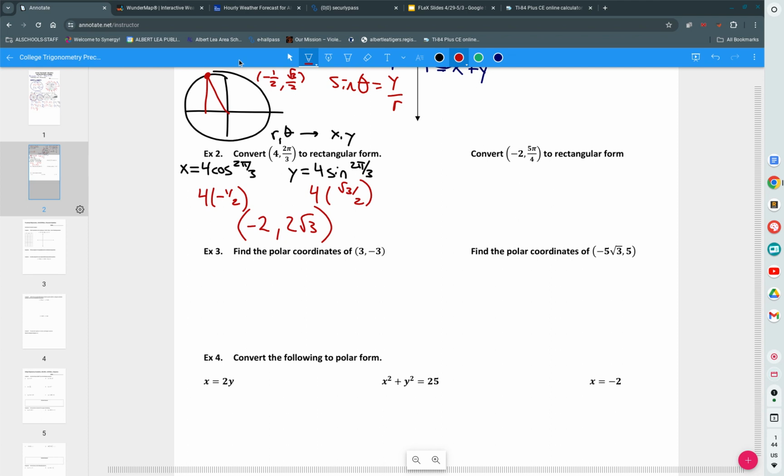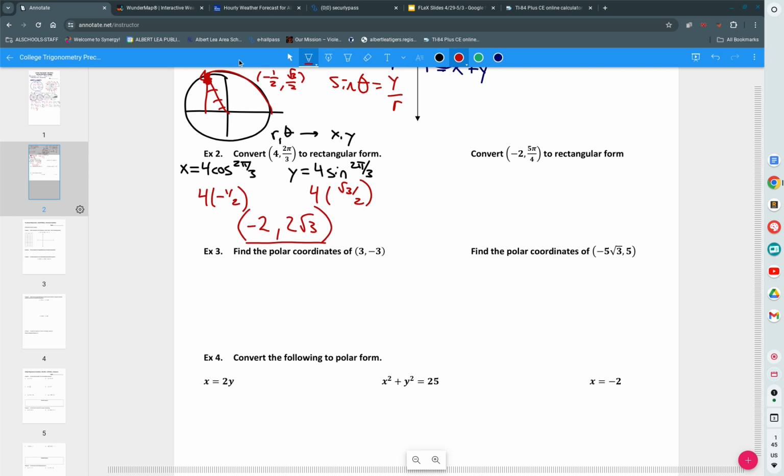This is the rectangular coordinate of that. Okay. And so one way to check your work, if you were to plot this, you would rotate 2 pi over 3, and then you would go 4 units in that direction, okay? And you would place yourself right there. Does that look like about what it would be if you were to go back 2 and up 2 roots of 3? And sure enough, it looks like we place it in the same spot.